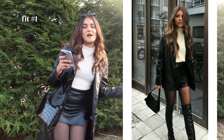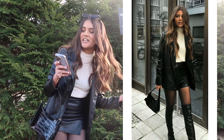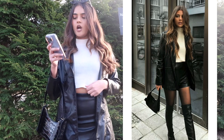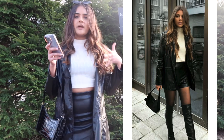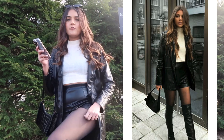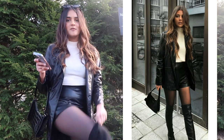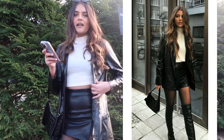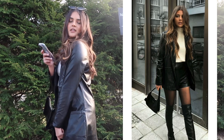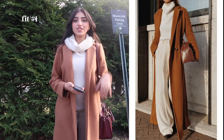This is my first outfit. I absolutely love the way her hair is done — mine is curled similarly. She's wearing a cute white turtleneck mock neck and mine is a crop top, same idea. She has leather shorts and I have a leather skort. She's wearing black stockings, same with mine. She's wearing leather knee-high boots and I have suede knee-high boots. Then a leather jacket — the only thing I don't like is it's not the same length as the shorts, but it still works — and a cute little handbag.